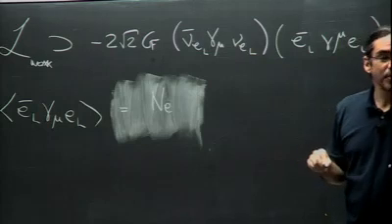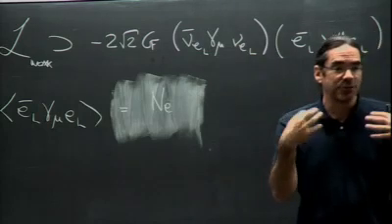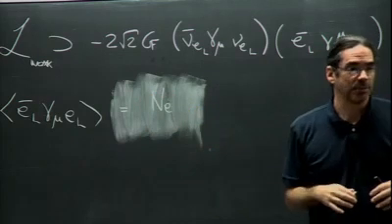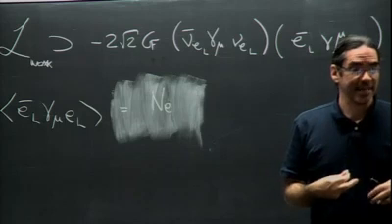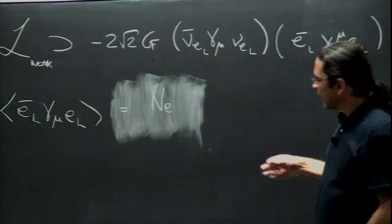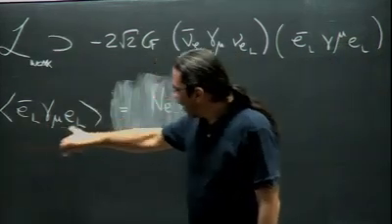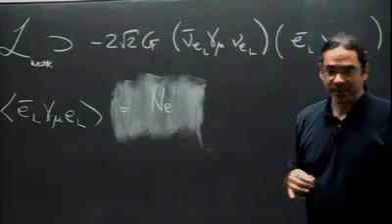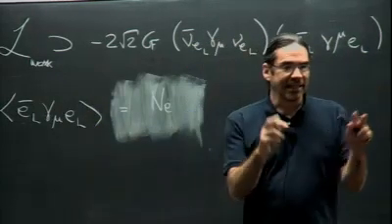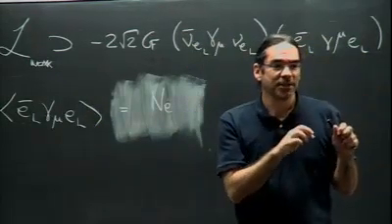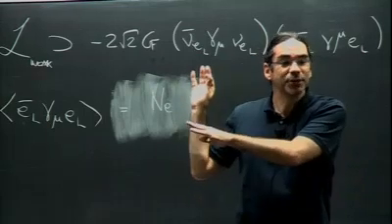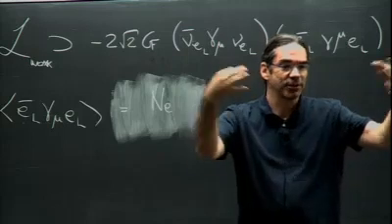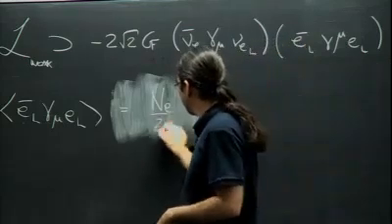Now I want to do a little bit better than that. I want to do this calculation in the rest frame of this electron gas. And I want the electron gas to be at 0 temperature. So these are just electrons at rest. So if these are electrons at rest, this is actually not the entire number density of electrons that you have, but it's only half of it. Because if you want, this is the left-handed number of electrons. There's also the right-handed number of electrons, and I'm not sensitive to those. And since this is a gas at rest that's not polarized, I get a factor of 2.